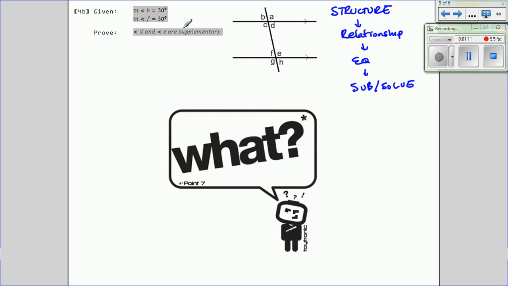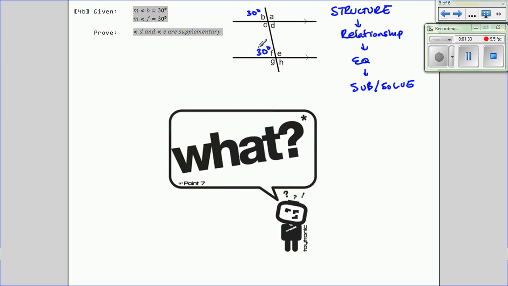So if I'm looking at my givens, and really this is where we're going to start, my angle B is going to be 30 degrees here. Angle F is also going to be 30 degrees. And you have to show me that D and E are supplementary, the ones on the inside. Well, how do we do this? Well, we have to show that their sums somehow add to 180. Well, I mean, very indirectly, or I'm sorry, maybe informally is a better term for that.